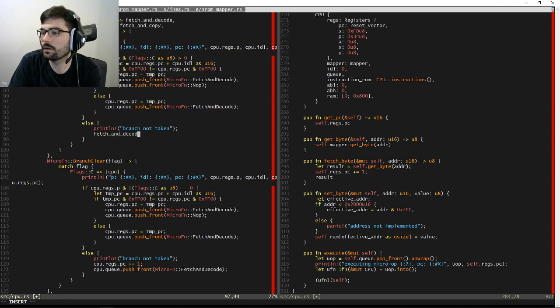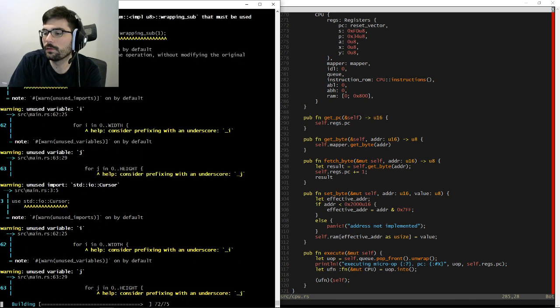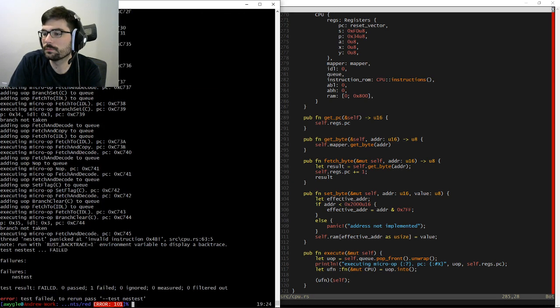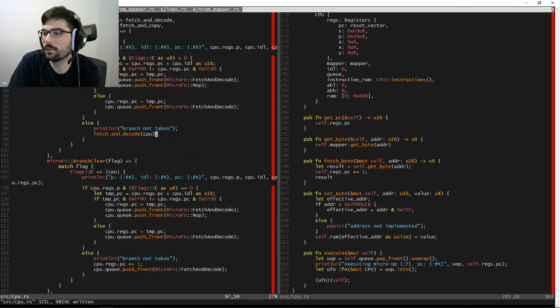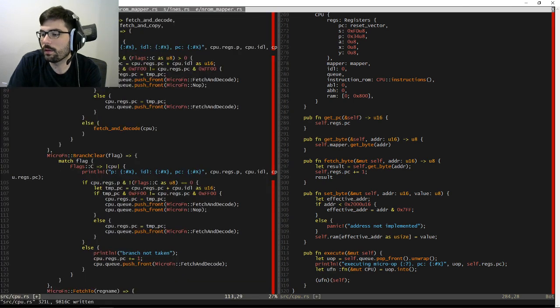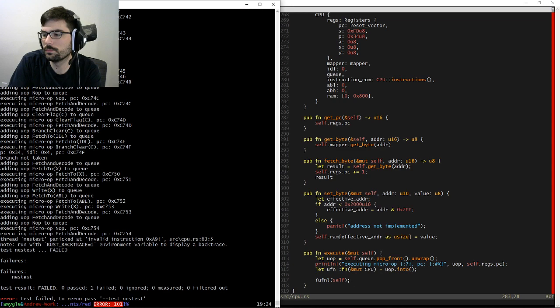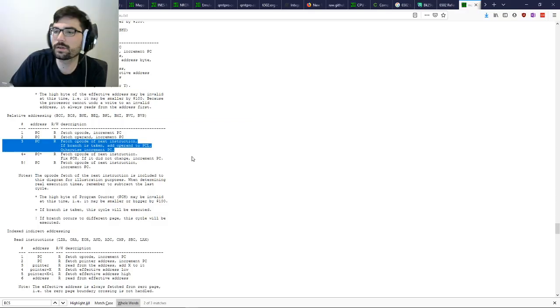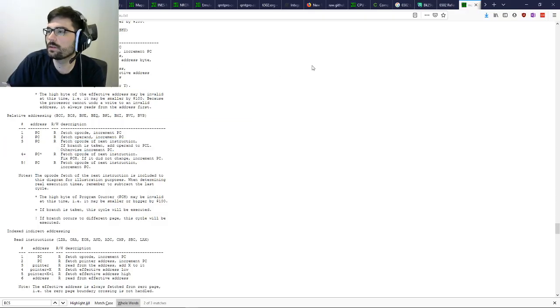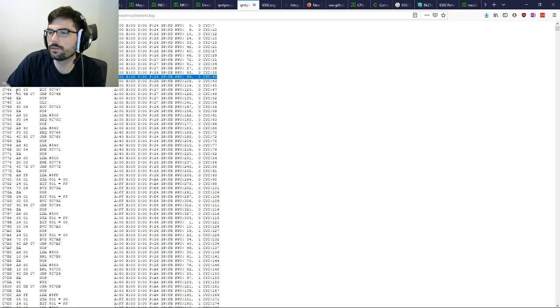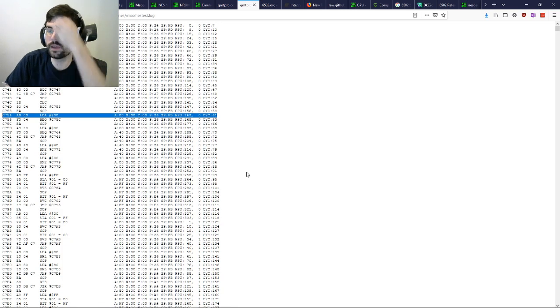Fetch and decode CPU. And then we want to do the same thing here. Valid instruction A9. Is that what we're expecting now? Yep, load A. Okay, so that was the problem.